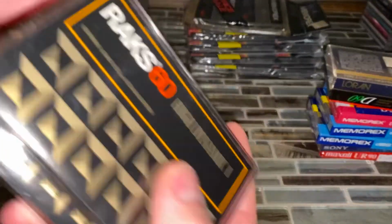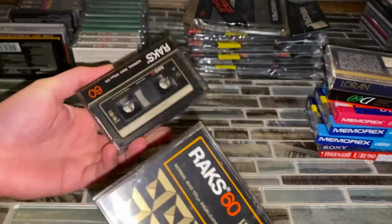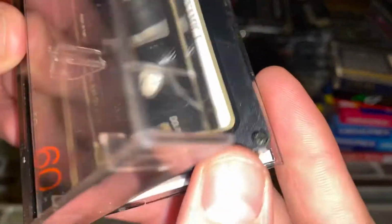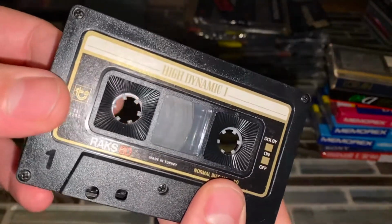This is another company that I've never heard of, Rax. These are 60-minute tapes. The cover looks really cool, and so does the cassette. Now, I've never seen this before. I don't know who made these, but they are neat looking. I've never seen anything that looked like this before.